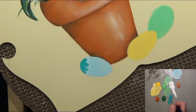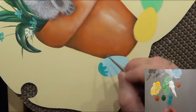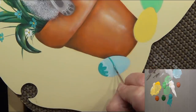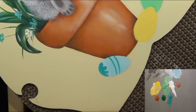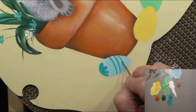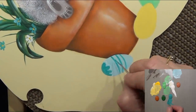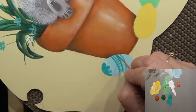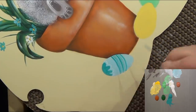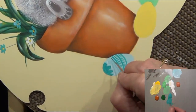Okay. So now I want to create some lines on this. I'll go back to that Laguna color, and I'm using my one round. I'm going to paint a line going here and one here. These are my thicker lines, and one here. And I'll probably have to come back and repeat those. And then I'm going to take my liner brush and paint two lines in here and two lines in here. A little bit of water in my paint. And one line out here.